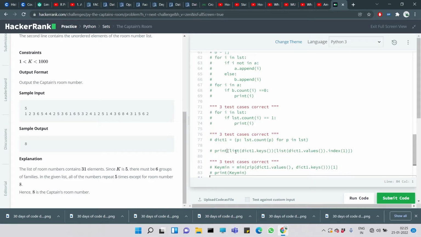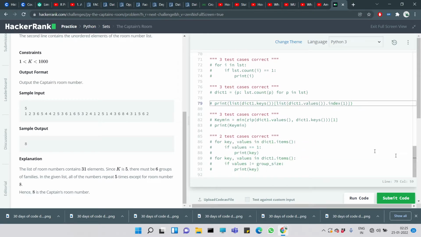Then going with the next one, print of list of keys, list of values, and it's also the same as this one. This one and this one are exactly the same thing. We are just finding the index. First we will be converting the dictionary values to a list, and then we'll be checking the index of 1.